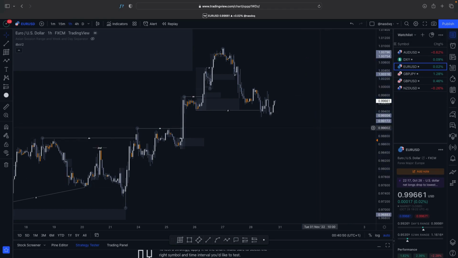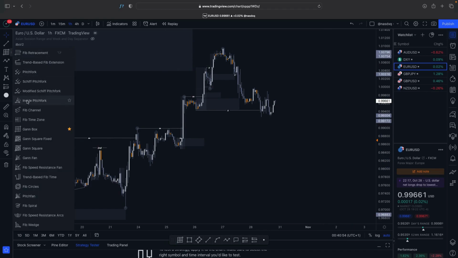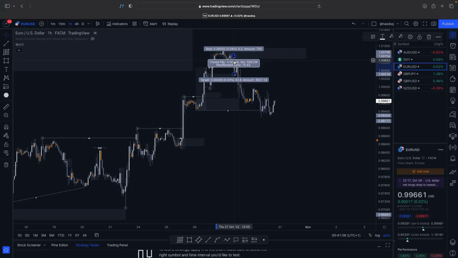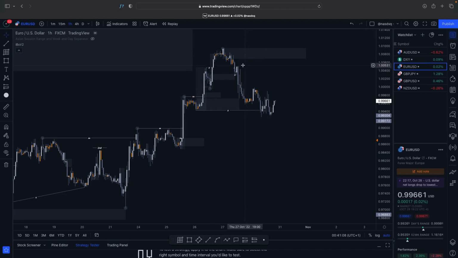So I'll be looking at shorts on Euro USD this week. In terms of where I would enter if this was me right now, I'd probably just consider this whole zone up here, if I'm honest, and just take a short from there, because you've got this wick here that looks very nice. Did catch a 1 to 10 on that, as you can see.